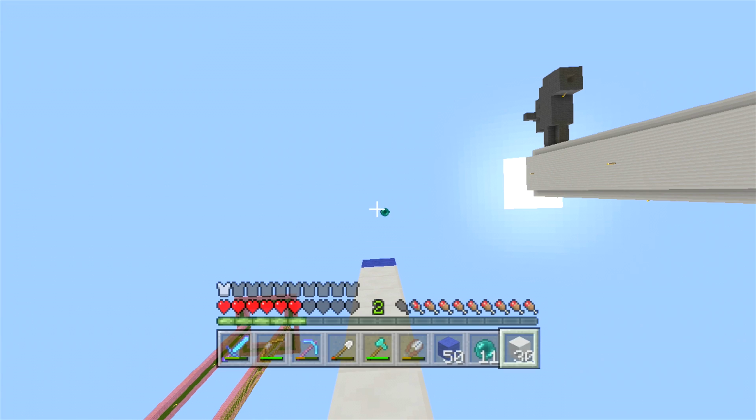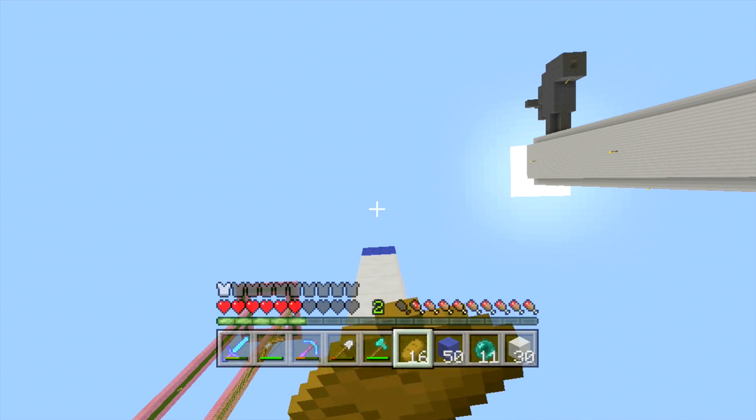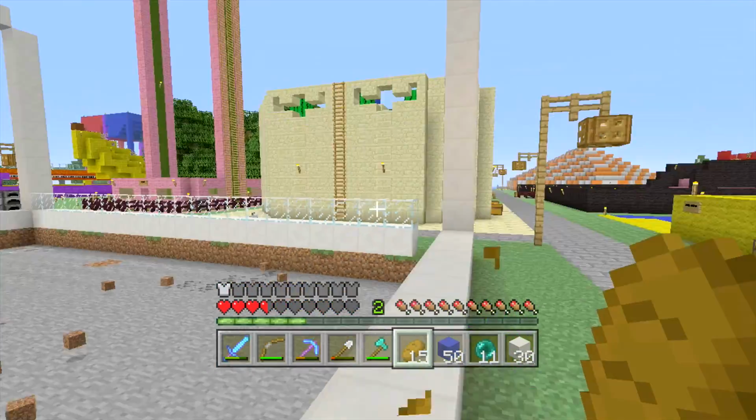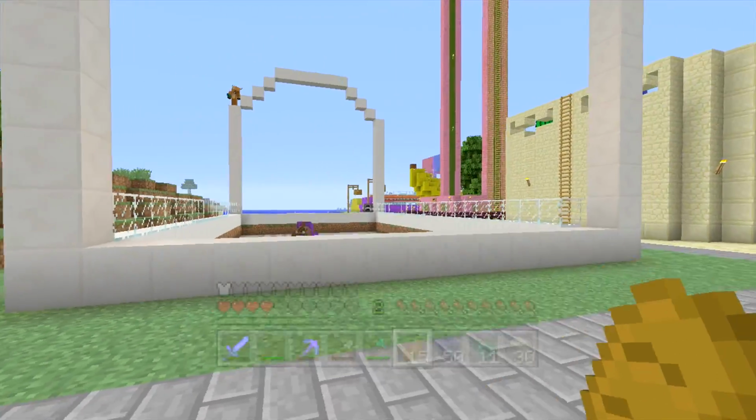I guess this is going to be good practice, because I'm not the best at ender pearling, and this game is all about being good at ender pearling. So this is going to be good practice. And what happened then? I fell through that gap. What are the chances of falling exactly through that gap?